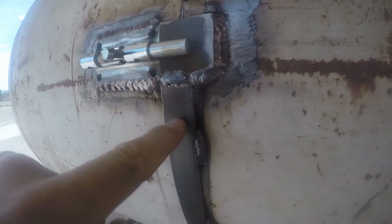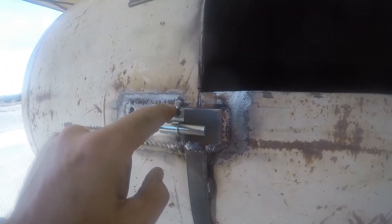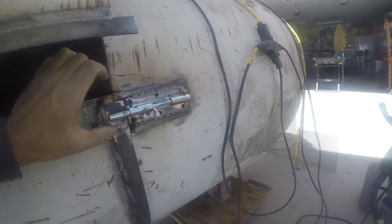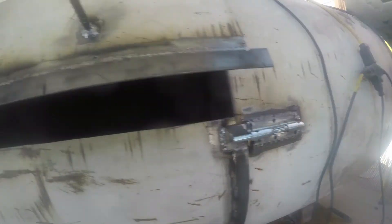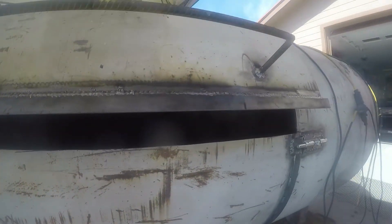This is 1/8th by 1 right here — this was 3/16ths or a quarter, I can't remember now — and it was just tall enough for this bolt to slide over. So I put two pieces right there; I could have trimmed them and made them look better, probably should have done that, but you have to put a little bit of inward pressure on it to get the bolt to come back. That's okay — it kind of helps it fit a little snugger. We'll drop that here in just a minute.